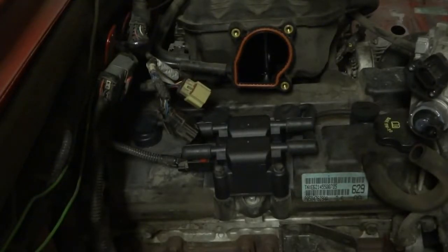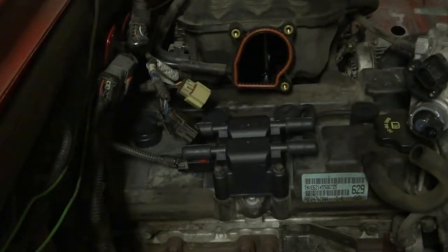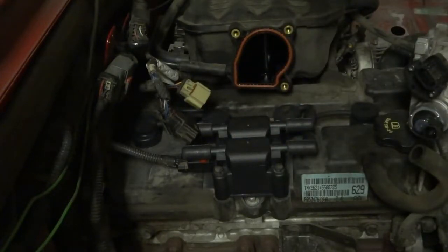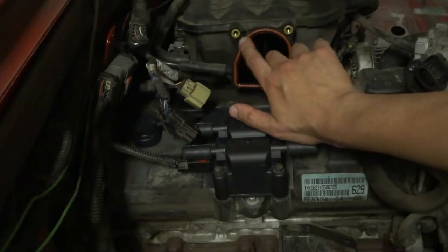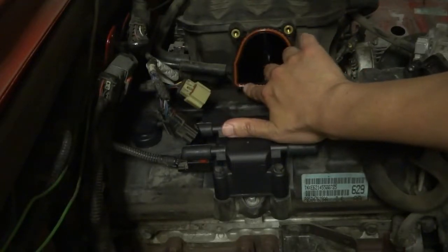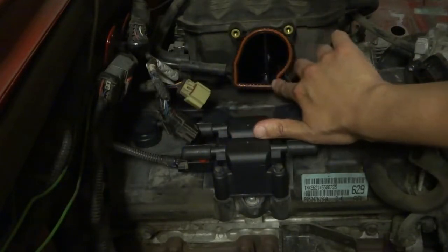Okay, before I put the throttle body back, I'm just going to put some oil on the rubber gasket there. When I took this off initially, changed the spark plugs a few months ago, I noticed there was oil on the inside of this, like clean oil. So I'm guessing the last person who did this most likely put some oil there to kind of just seal it, the same way that when you change the oil and you put a new oil filter on, they always say run a bit of oil around the gasket there to help it seal.